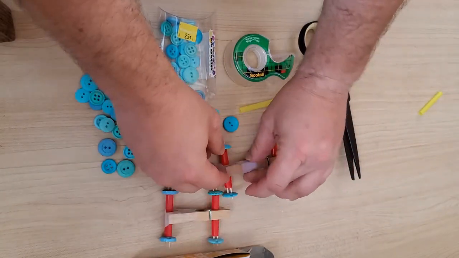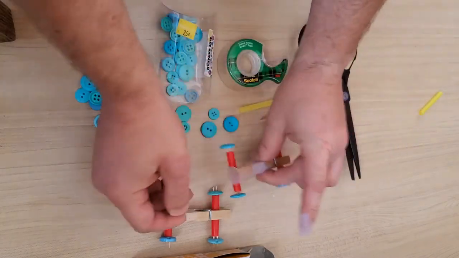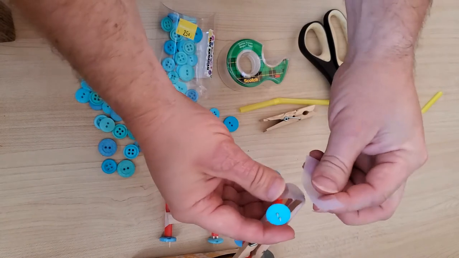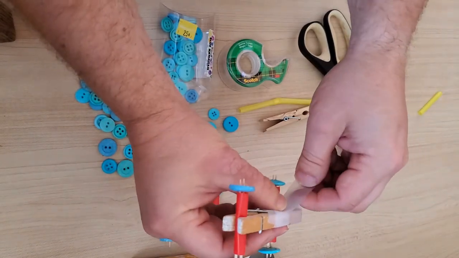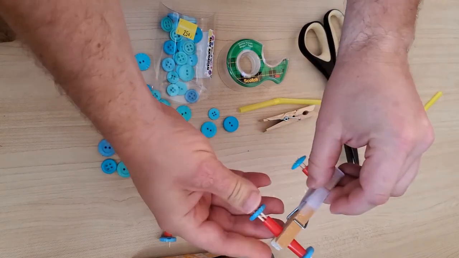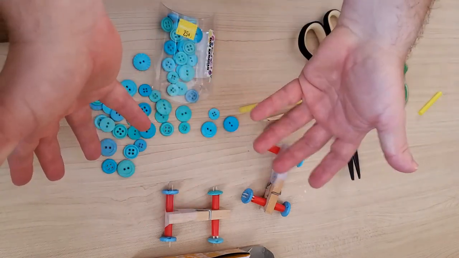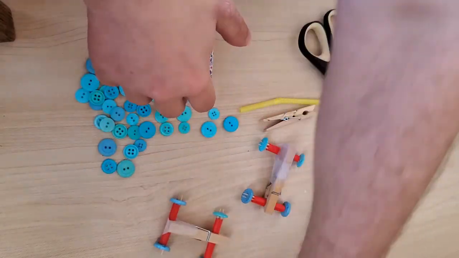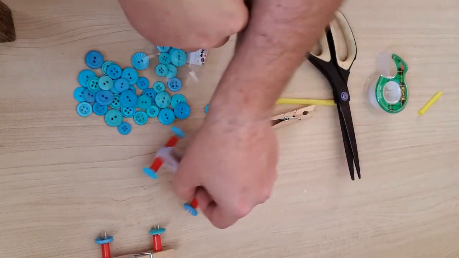Now, if you don't have gumballs at home, if you don't have buttons at home, think about something else that would roll around and you can use that to make your very own functioning wheel and axle. So it doesn't have to be the materials that I have used here. But what I want to do is I want to see that you are thinking about it. And there are always so many different ways for wheels to move.